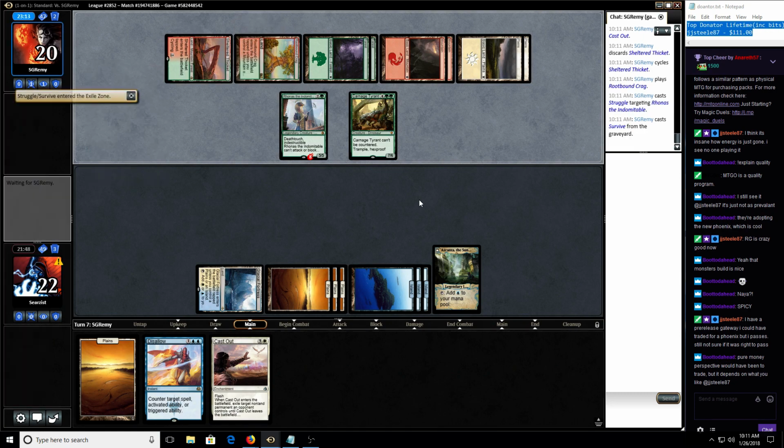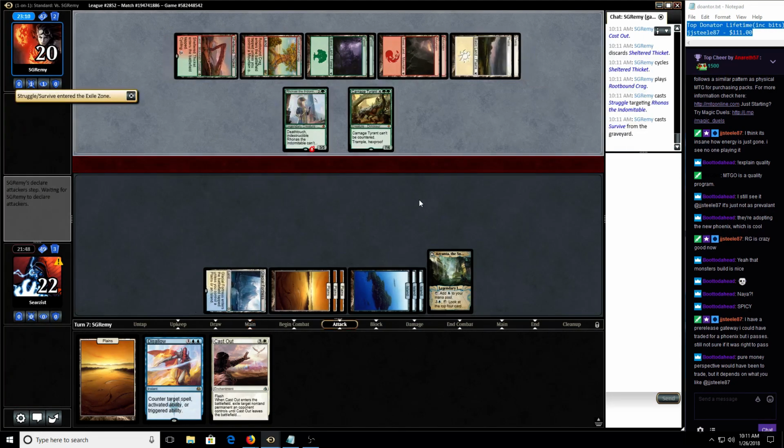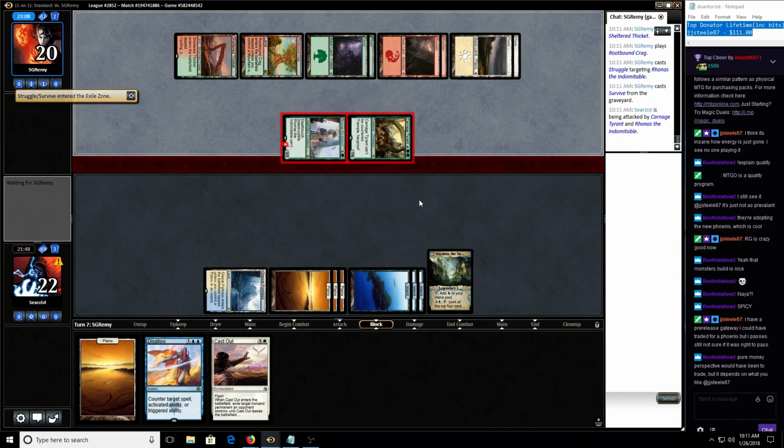Wait, why would he do that? I don't want anything in my graveyard. I've already flipped Ascanta.